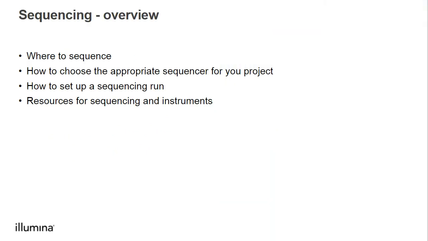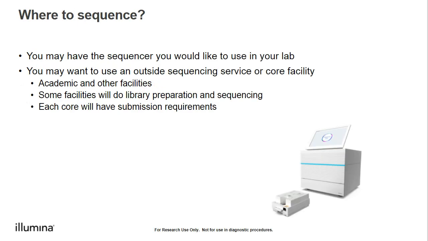Now that our libraries are prepared and pooled, we'll go ahead and proceed with sequencing. We will discuss where to sequence, how to choose the appropriate sequencer for your project, how to set up a sequencing run, and resources for sequencing and instruments. Our first question is where to sequence. You may have the sequencer you would like to use in your lab, and we will discuss more about sequencing within your lab in this section.